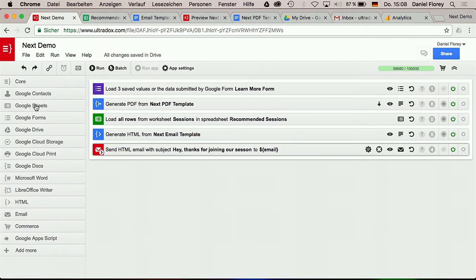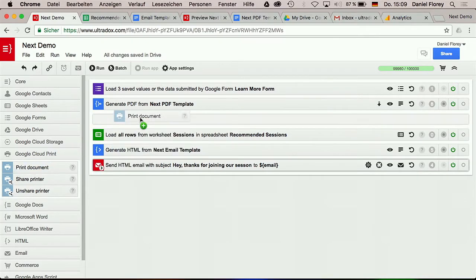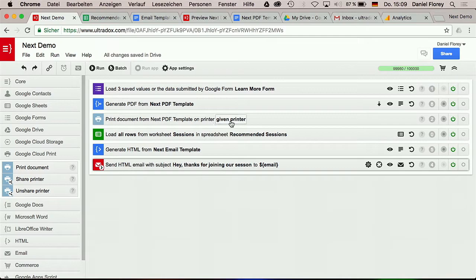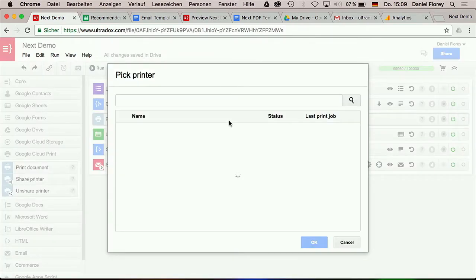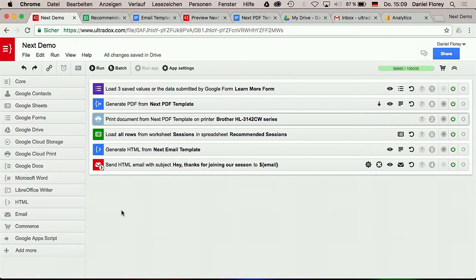And finally, as this is a cloud conference and I want to push the cloud to its limits, I will also add a Google Cloud Print building block. So this will print the PDF document that we are generating right from the cloud on the printer in my office back in Germany. This is a very nice feature because if you, for example, are generating invoices, you have an online shop and you are triggering the invoice generation, then you could automatically print out the invoices in the office of your accountant, stuff like that. So I think that's pretty nice with Google Cloud Print.